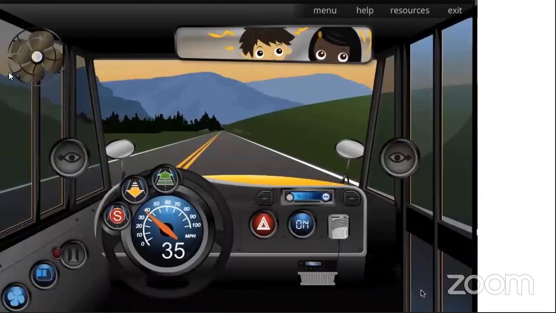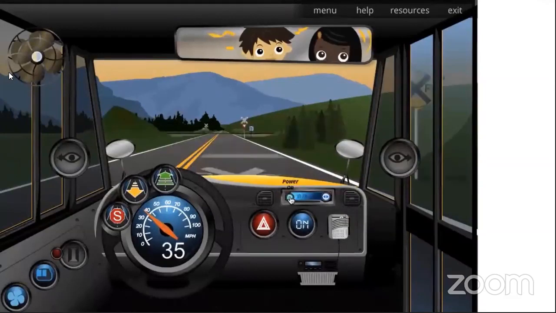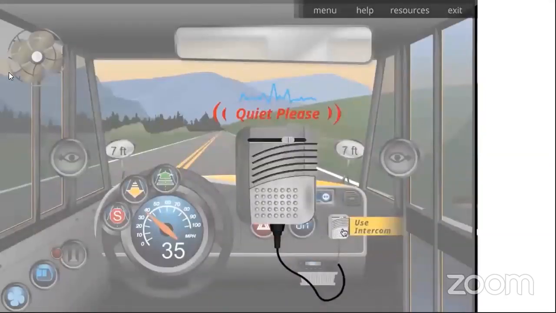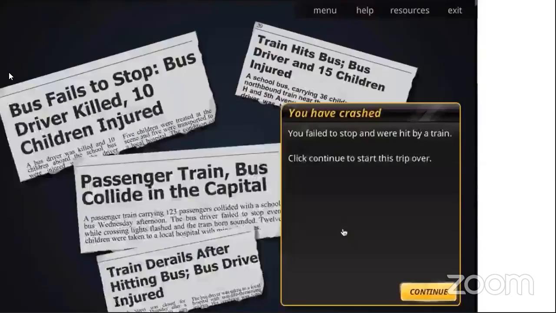Hurry on, the kids are being a little rambunctious, and I've got the radio playing. I can change channels. Here comes a railroad crossing. I'm going to turn the radio off, and I'm going to use the intercom to get the kids to shut up. And in doing that, I was distracted, and something terrible happened. My bus crashed. Talk about consequences of not doing the right thing. It is so much more meaningful than you got 44%.